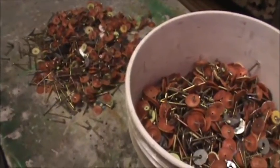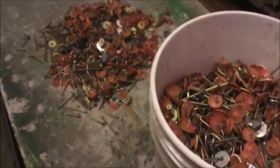This is going to take an hour or 2 to sit here and have fun sorting screws. But that's my next challenge. I don't know if I'll get it done today or get it done tomorrow. I'd like to get it done today. Another mini segment for you before I get too much further.